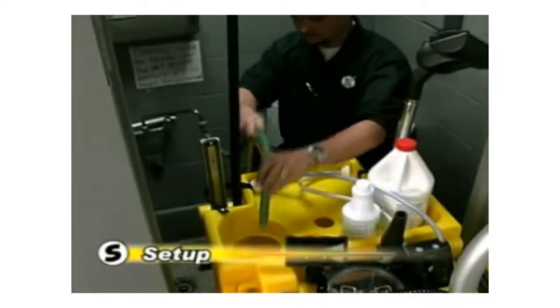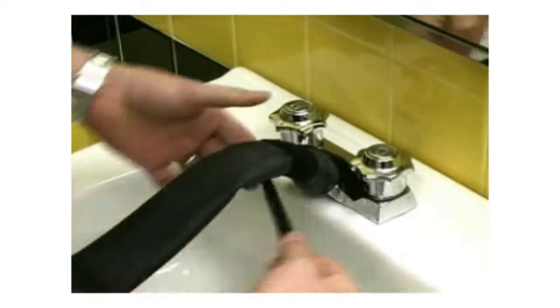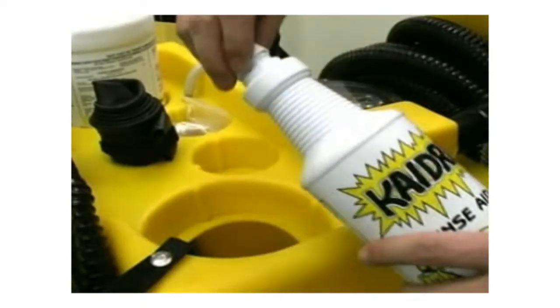Next, fill the water tank with the garden hose or the Kaivac fill hose. Add 2 capfuls of Kai Dry to the water tank. This will help prevent water spotting and reduce drying time. Next, we'll set up our chemicals.